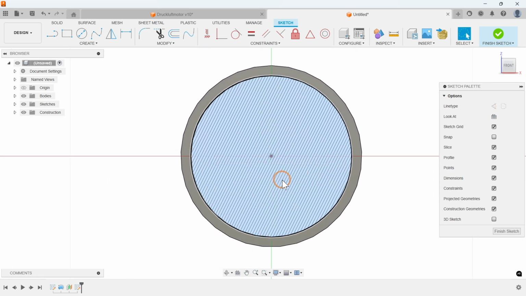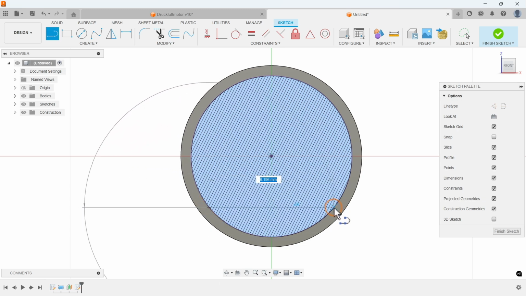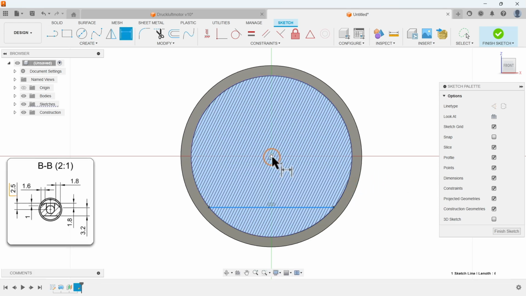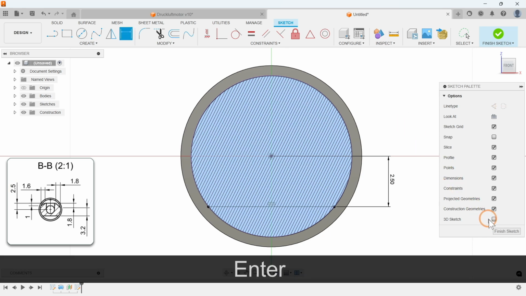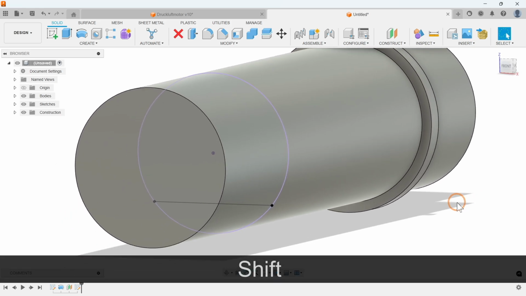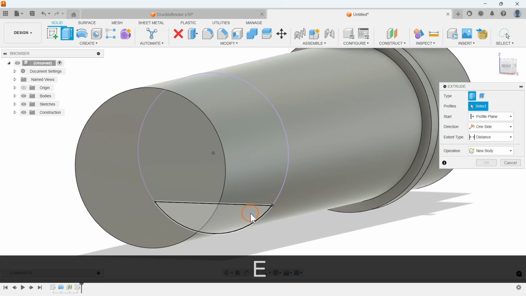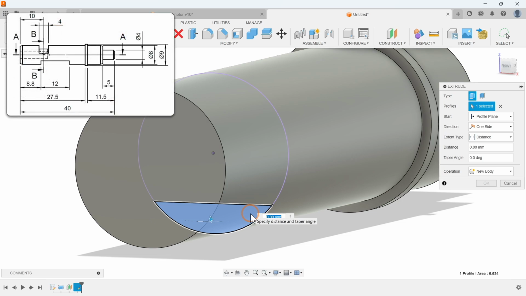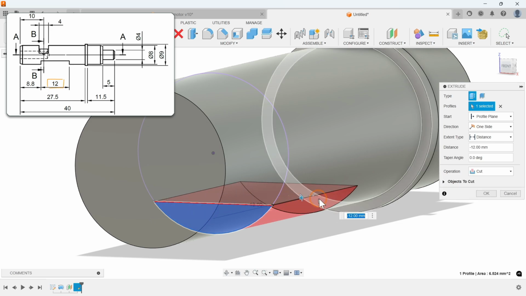Next, draw a horizontal line on the projected geometry. You place this at a distance of 2.5 mm from the origin. This way, the position of the recess is precisely defined. Finish the sketch and select the desired area for material removal in the extrusion command. It's good to know here that the projected geometry is sufficient to close the contour. Finally, set the length to 12 mm, and we have completed the first milling.